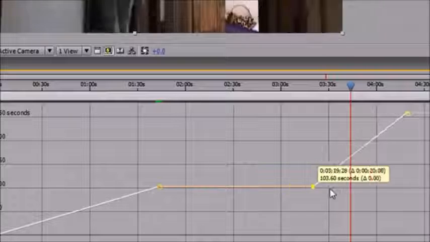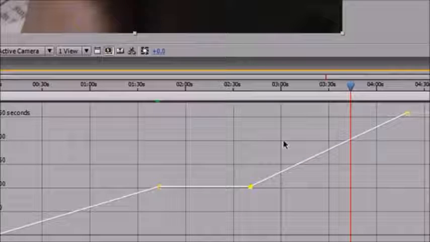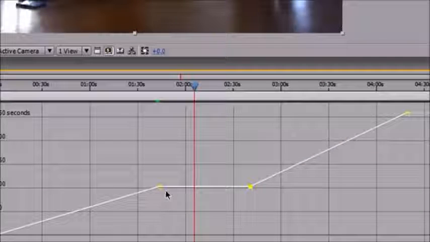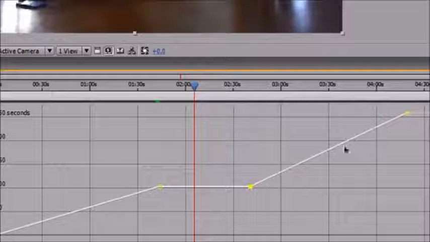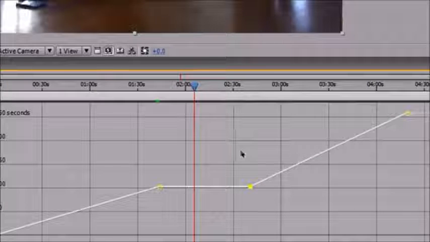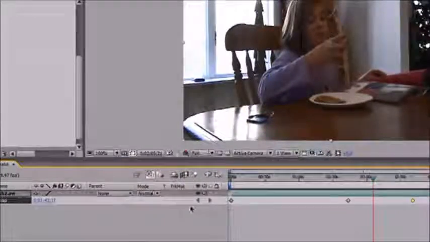The more steep the slope, the faster it plays. So even though we created a freeze frame successfully right here by having it totally the same, whenever you get right here, it's going to play at a faster speed. So this is not the ideal way to create a freeze frame, and I just wanted to show you that because I know a bunch of you guys were going to do it.